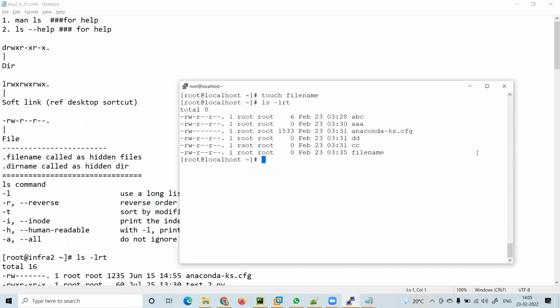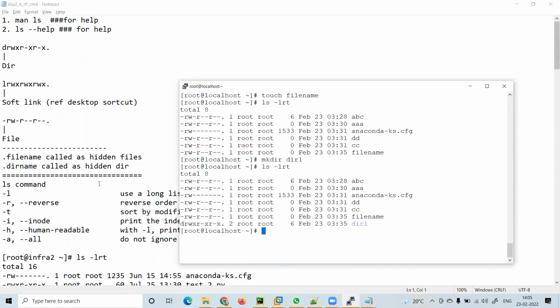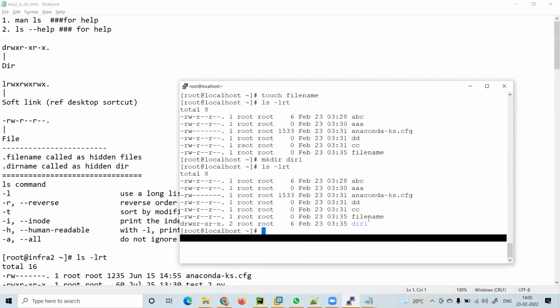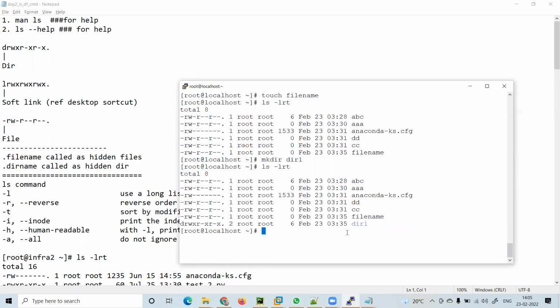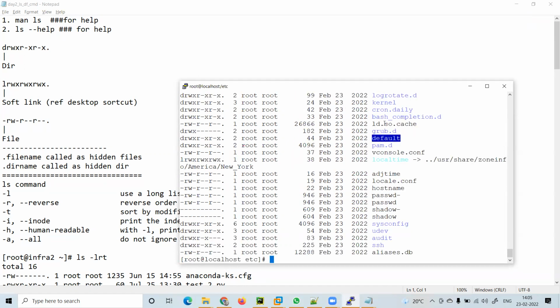And we can create a directory using the mkdir command, make directory and the directory name. So I'm creating directory one. It's creating an empty directory. So mkdir is the command we are using here. If you want to recognize your directories and files, you can see directory one is in blue color. So we can identify using the color which are files and which are directories. If I make it /etc, you can easily recognize by the color. These are directories. No need to look here also.